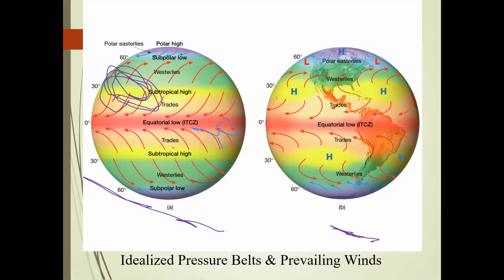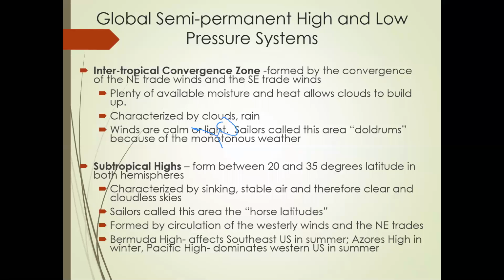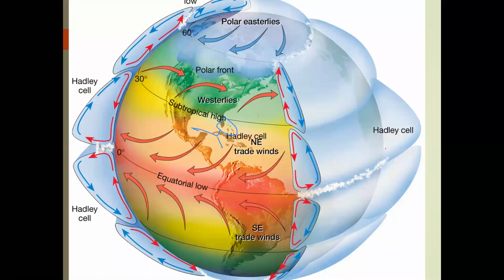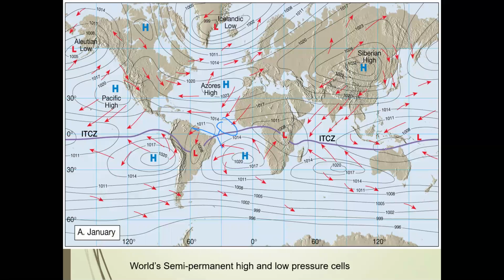We want to know the names of the two low pressure systems, one on the eastern side of North America and one on the western side, and the two high pressure systems, one on the east side and one on the west side. These are responsible for the climate. We have traveling highs and lows, and those are more responsible for the weather, and we're going to talk about those in the next chapter. But these are more responsible for the climate that an area has. So I'm going to move away from there and go here, and then we'll go back to those and look more closely at what happens.